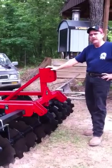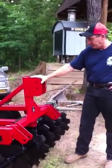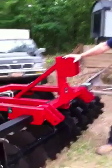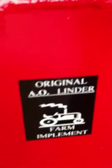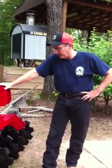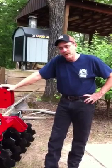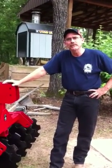But the one thing that I'm really most proud of on this piece of equipment is the name we put on it. That's my dad's name. He passed away back in March. And he taught me everything I know about farming and gardening and tractors and that kind of stuff. He always liked the garden and farm, and so I thought it would be a fitting thing to put his name on this piece of equipment.